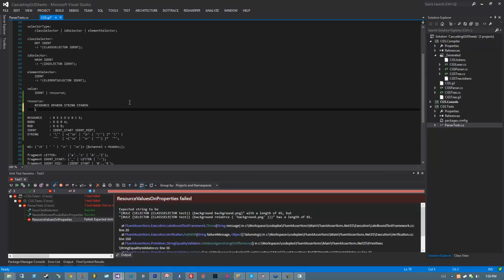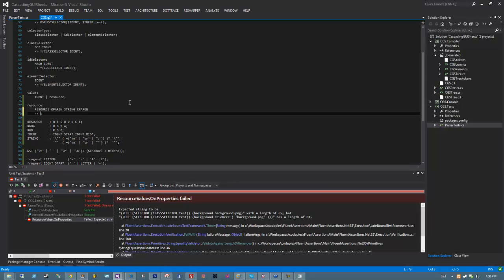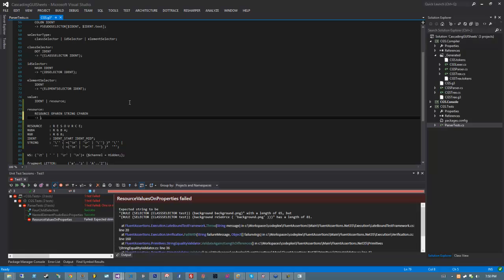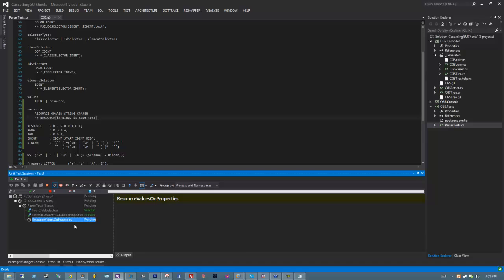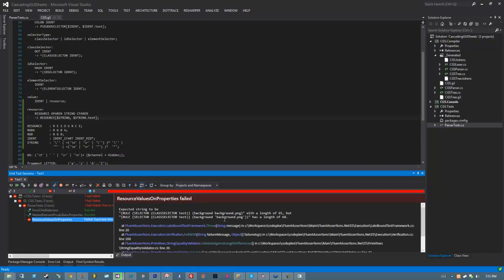So I'm going to add in a rule to rewrite my tree, and change it to resource with the value of string and string.text. And let that compile, hit run, and see what happens.